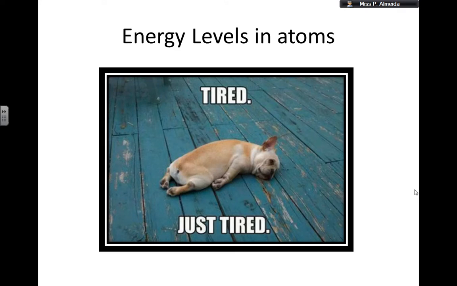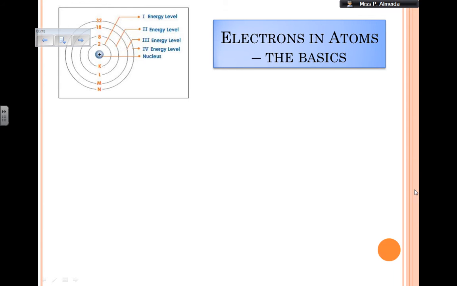I'm going to be telling you about energy levels in atoms. We are still talking about quantum phenomena, and today I'm going to be focusing more on excitation, de-excitation, and the type of photons you can get in fluorescent tubes. First of all, I need to tell you what an atom looks like from the inside, okay?